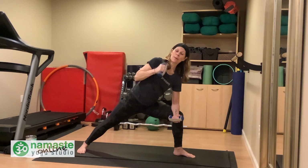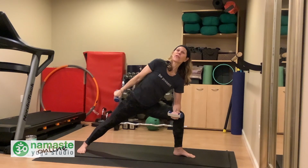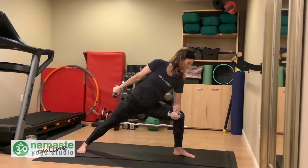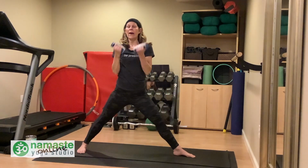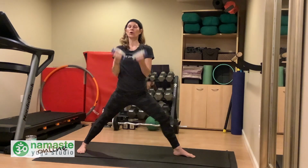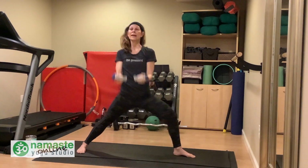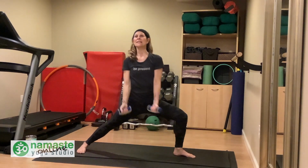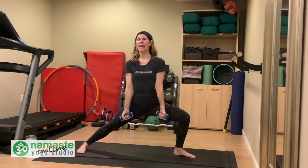Back to the tricep work. Extend, bend. 2, 3, 4, 5, 6, 7, 8. Rising up for that bicep work to finish. Bend, curl, bend, curl, bend, and curl. Here's 5, 6, 7, 8. Keep it going.